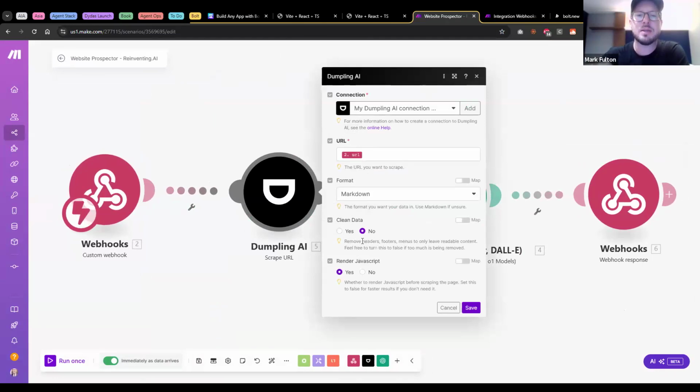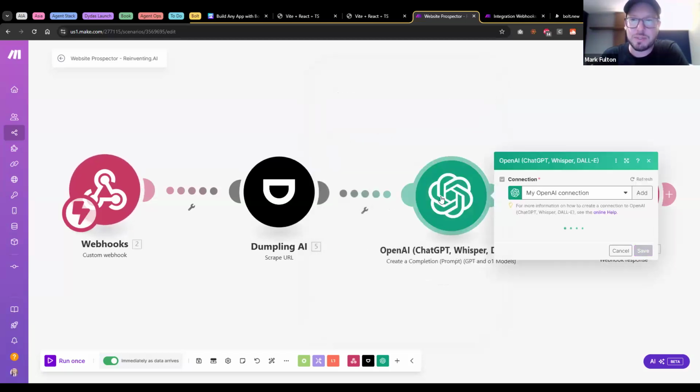The reason being is that we want to grab as much as we can from this potential client's website. That information may be in the headers, it may be in the footers. So we're going to grab everything. For this purpose, I'm selecting to not clean the data. We want everything.